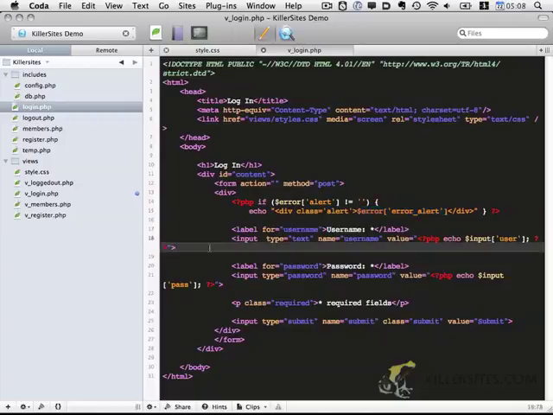And then lastly, we're going to want to add in a little bit of code to indicate to the user which input is incorrect. So I'm going to go ahead and add here div class. So that's going to be error. And within that, we're going to echo out some PHP.